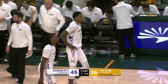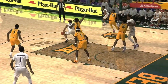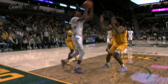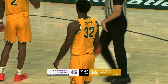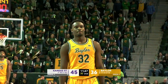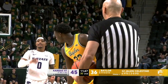Was there contact? We will take a look when we come back, as we look back at Kansas State late in that possession. K-State taking care of business off the dribble. When in doubt, hook up your boy. Great back cut as the Wildcats, up 9, are trying to steal one here against Baylor. Looks like it's going to matter. This call will stay in, and he'll get 3 free throws. Oh, all right. We have not seen many free throws here tonight at all. Just 1 free throw for Kansas State, 2 for Baylor. So Celestine, who is 10 for 10 on the season, will go to the line to shoot 3.